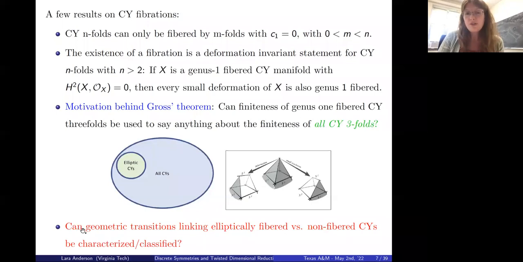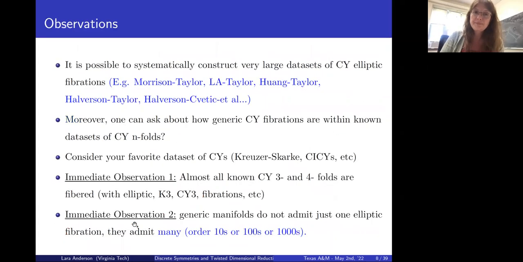So the broad question: can these geometric transitions, i.e. transitions that are believed to be at finite distance in field space in string theory, help map out these Calabi-Yaus and actually help us characterize everything? So let's take a dive into where these fibered guys sit within the space of all Calabi-Yaus, and then we're going to turn towards how you use this structure in terms of characterizing field theories in various dimensions.